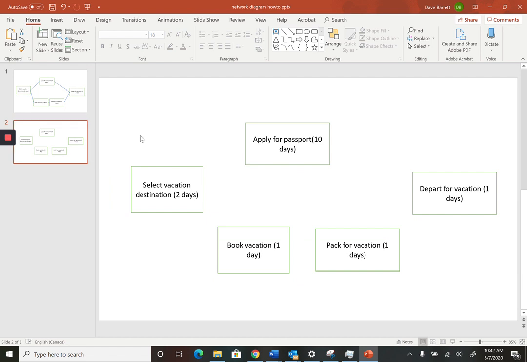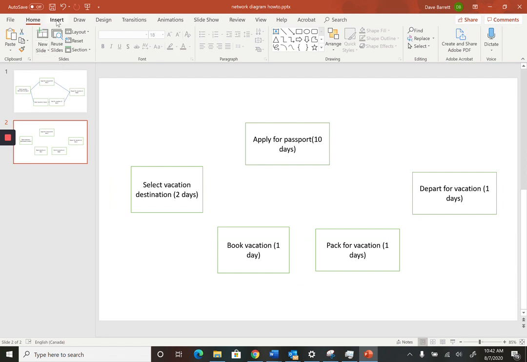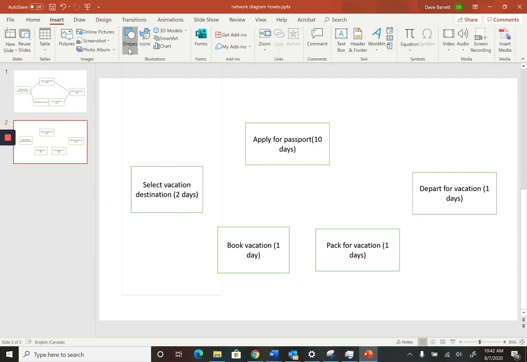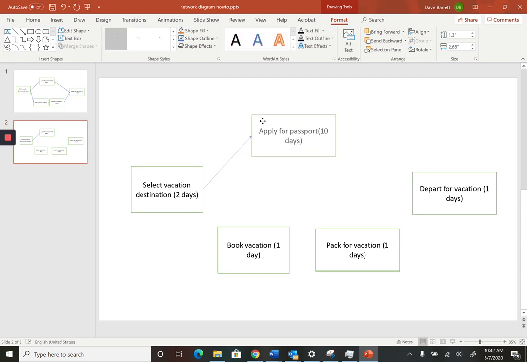So now what we need to do is to insert the arrows. So network diagram, as you can see in this completed one, has arrows between activities. So the way you do that is, again, go to Insert, Shapes, and select the arrow. Pretty easy to do. You just find that dot on the one side of the rectangle, connect it to the other one, and now that arrow is attached. If we move this around, the arrow follows it, which is kind of handy.